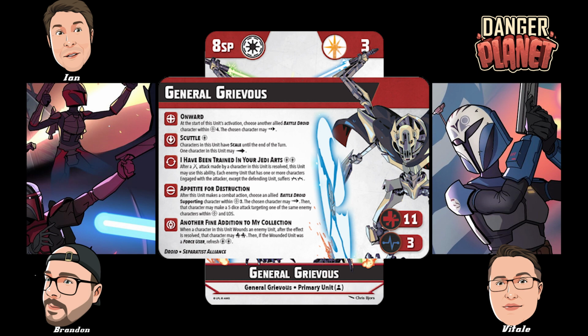Now, we had previously talked about scale without being super direct. It's just in the rulebook. You can look it up. But anytime that you are doing any movement other than climb, you can treat it as a climb. So if you're doing an advance, a jump, or a dash, you can treat it as a climb instead. That's what scale does. So it doesn't just let you ignore terrain while moving, even though that would have been great. But so Scuttle is basically pay a force.